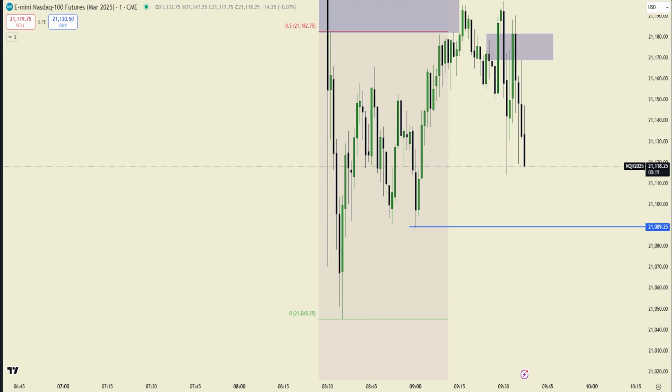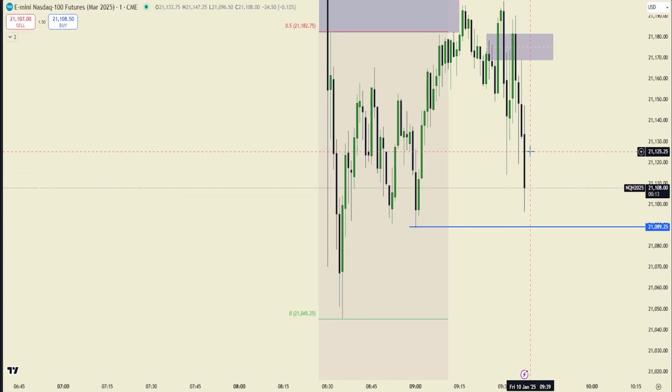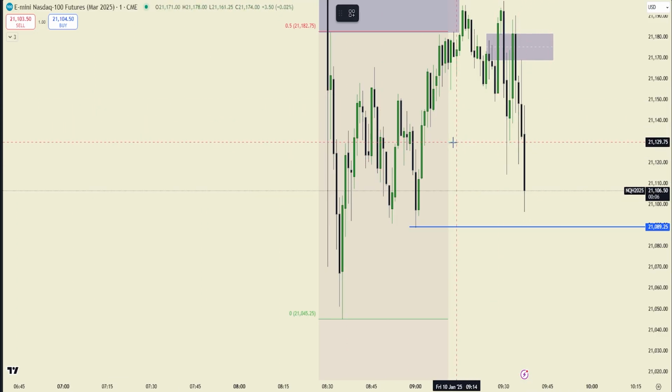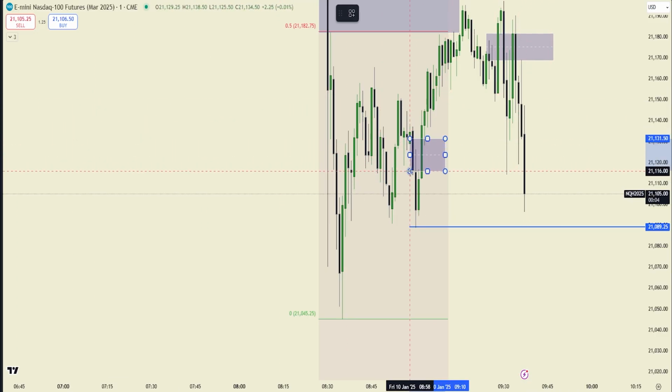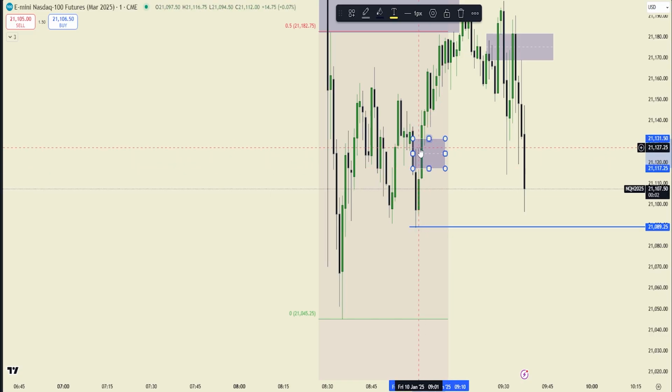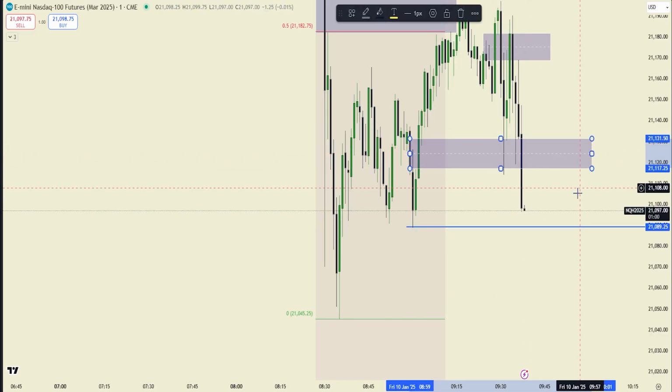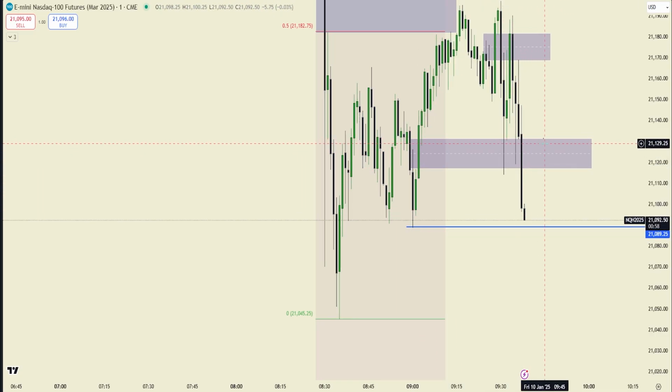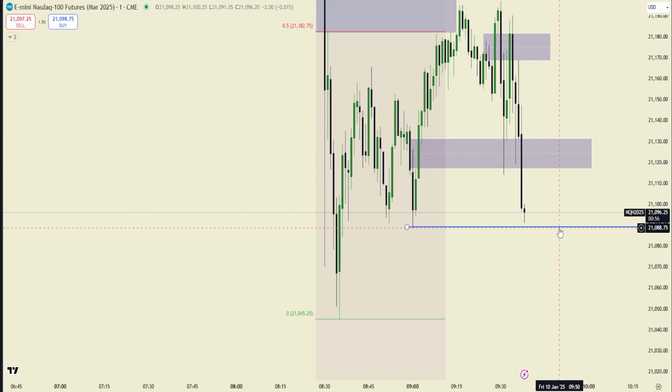My hard stop is just whatever the extremity of the range is, but it's also a candle close manually, a candle close back over the IFG. Or if we have an inception gap, which we might get here, it would be a candle close back over the inception gap. So normally the stop would be a candle close over this IFG, but let's say we close this 1 minute with a gap, it would have to include this fair value gap as well.